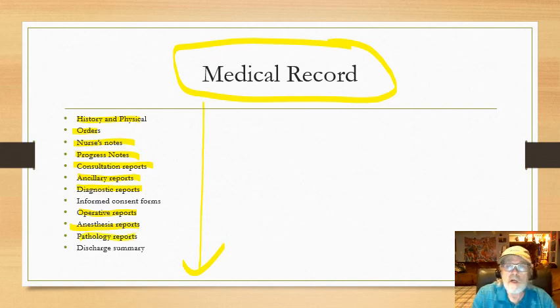Pathology reports. Currently, my wife works in a pathology office, and she does a lot of transcription, and it's basically these long words, which are very descriptive when you look at them, as well as a discharge summary. Every patient in a hospital, and sometimes even at the end of office visits, will have a discharge summary. But at the end of a hospital stay, there's usually a discharge summary that the physician and some other people may dictate, a resident or an intern or whatever the case may be, and that has a lot of medical terms.